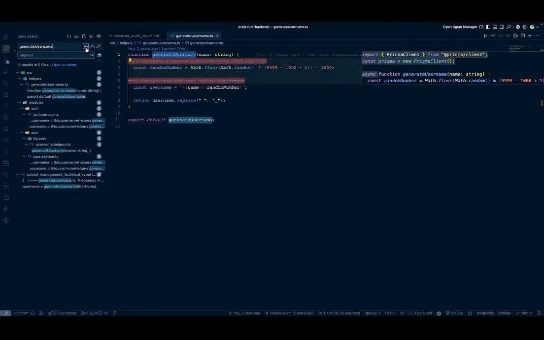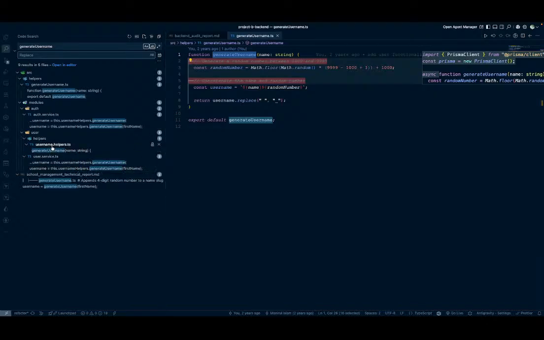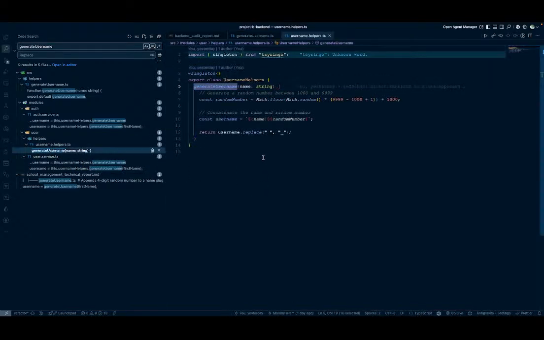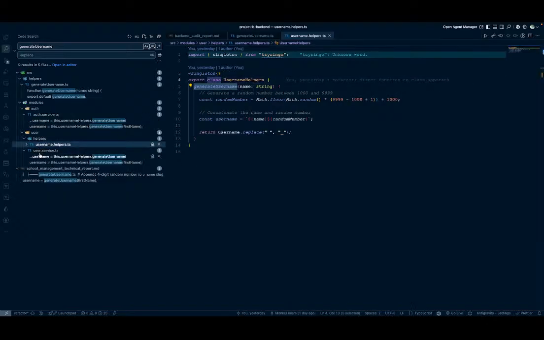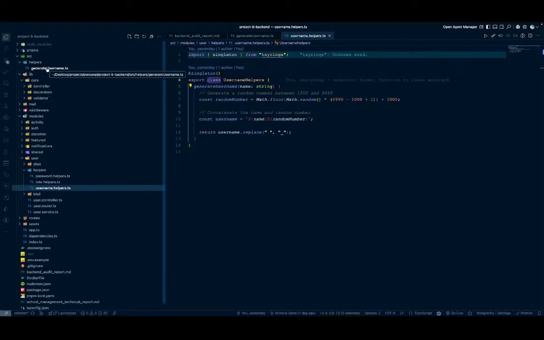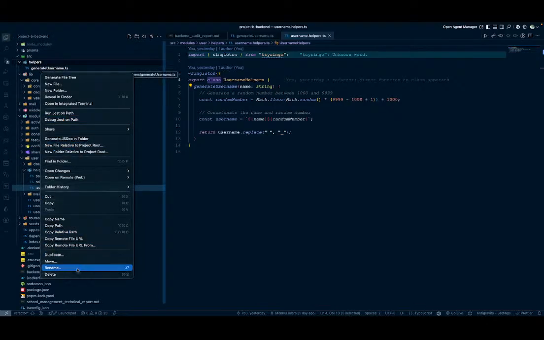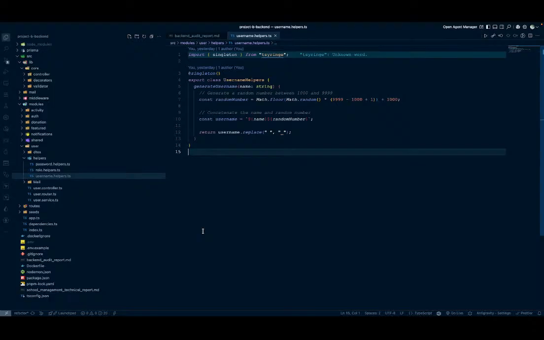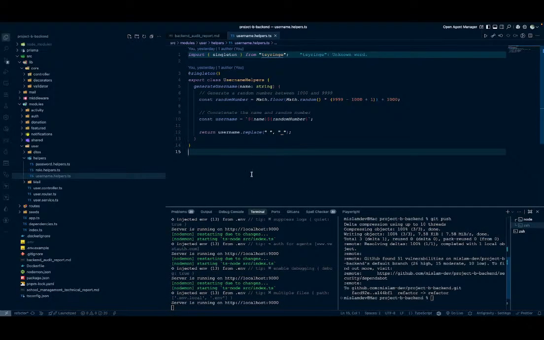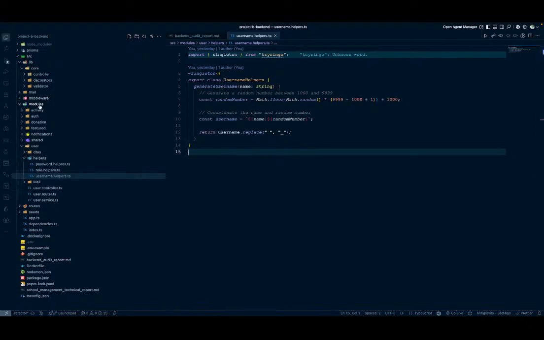It's being used somehow, but it's not used anywhere else, so I can delete the entire folder. Okay, the code should work fine.